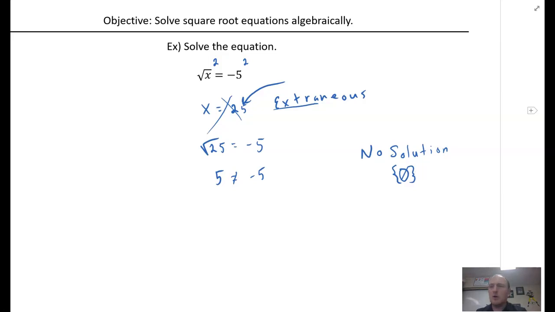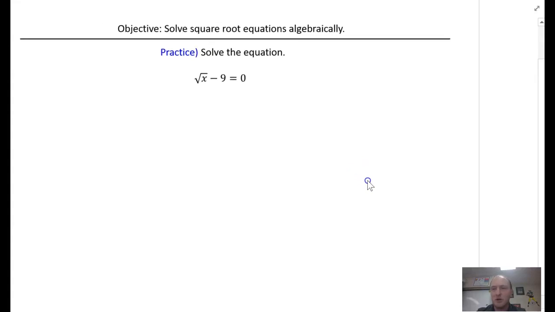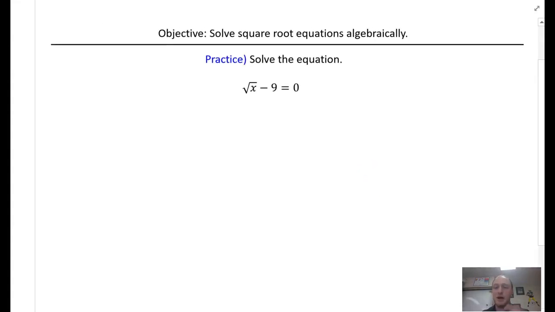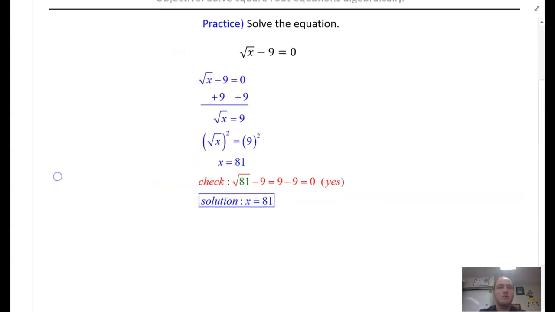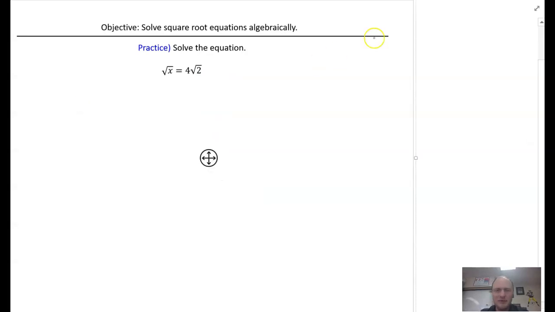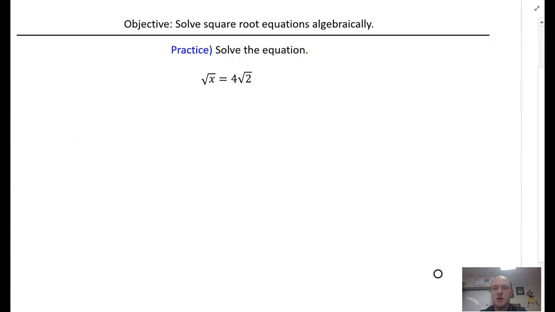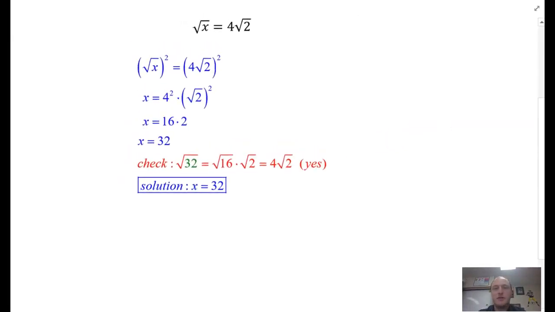I think that is it for examples for this video. I think they were all linear examples. I do have some practice problems for you. So I want you to try this. Please pause the video, actually pause it, try this example. All right, so hopefully you paused it and tried it. Here is the solution. You should have gotten 81, and it is not extraneous. So there you are. Here's practice 2. Please pause this, give this one a go. Okay, so hopefully you did that. Here is the solution. You should have gotten 32.